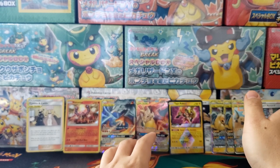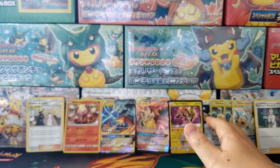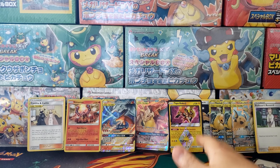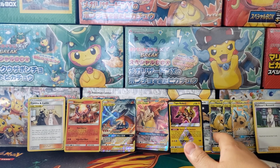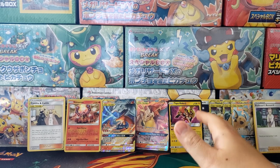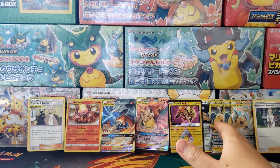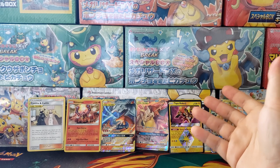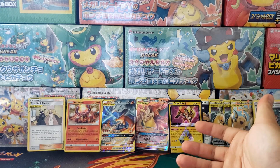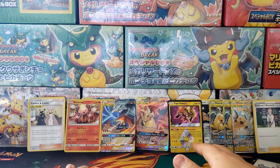There's tons more value inside of these products than the price they're being sold for in stores. The reason this is important is because people are now incentivized to open them up — there's more money inside the battle arena deck than keeping them sealed. These are practically sold out everywhere I checked and people are going to be opening them a lot, so there's going to be a lot less of them sealed. The Rayquaza and Ultra Necrozma decks going for double their value just means so much to me — it means these will do even better. I imagine these by the end of this year will be going for $50, $60 to $75 in value.